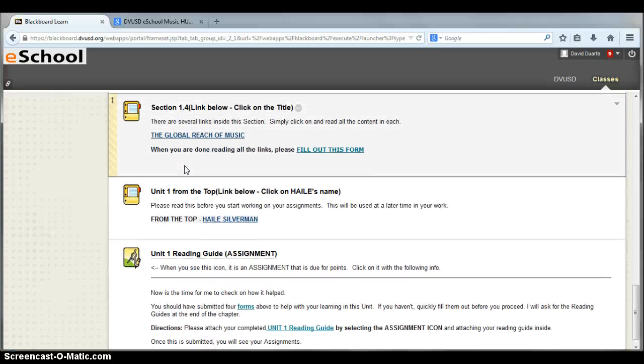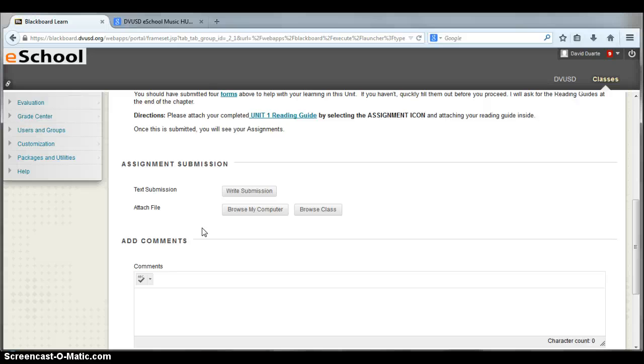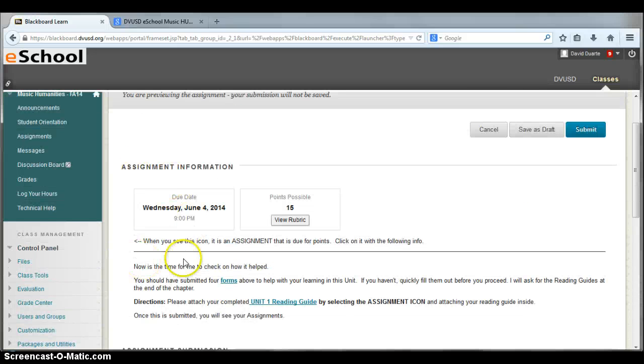And then when they get to the end of something, this is the biggie. Right here is the assignment icon. And that's the one that students need to know. They need to click on the link. So if you can see, I kind of labeled mine, and I've tried to be very redundant in the beginning of my class, so that they need to click on this icon so that they can see the assignment. And here's my short assignment, and it's basically they just need to turn that in.